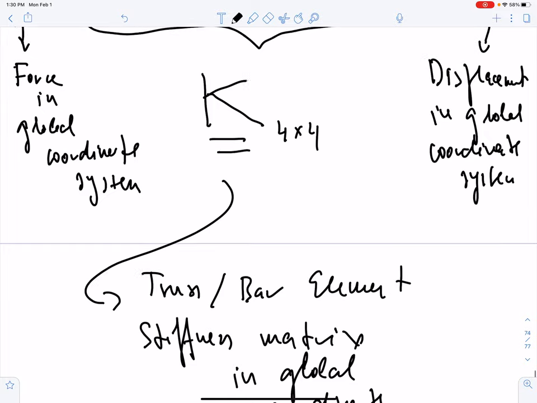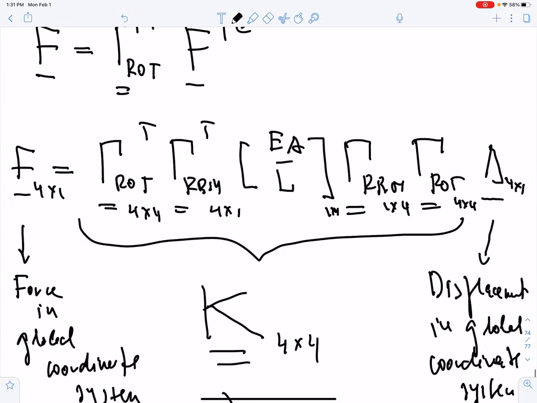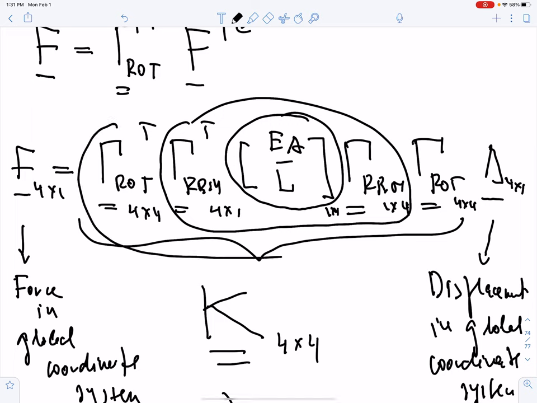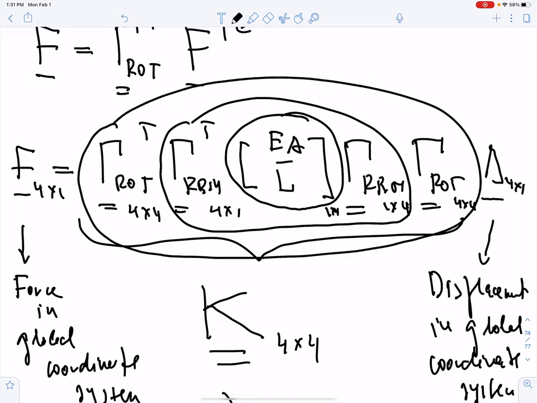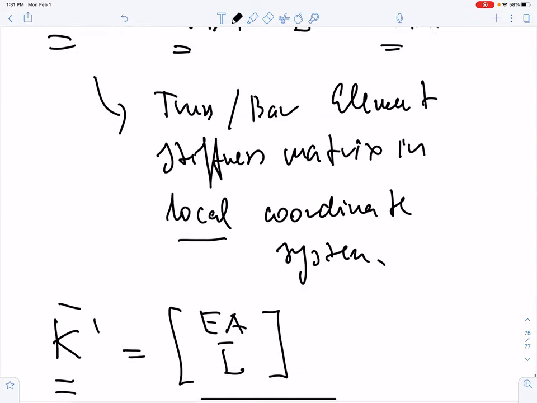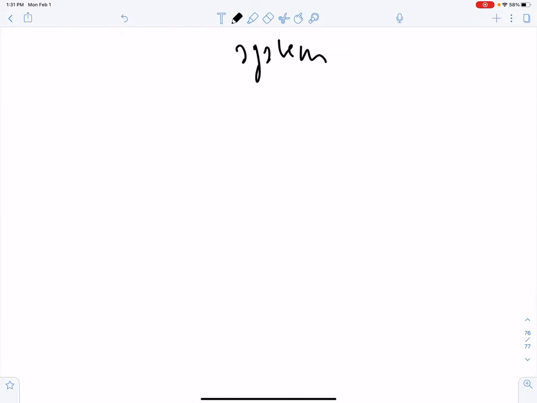The way you build up the stiffness matrix is you start at the basic level. Okay? You use the RBM matrices to get you to the local level, okay? And then you use the rotation matrices, pre and post multiplication, to get you to the global level. Okay, it's a very interesting structure that emerges. Okay, well, let's see what it looks like. Let's start with kappa prime, and let's work out explicit expressions for these things, right?